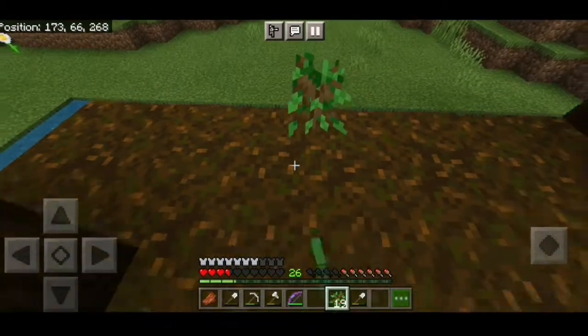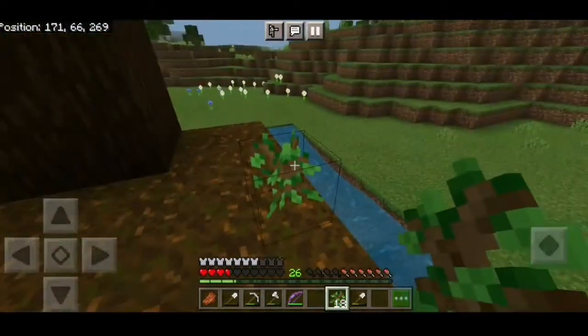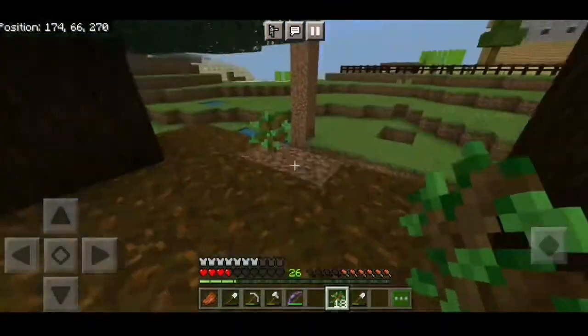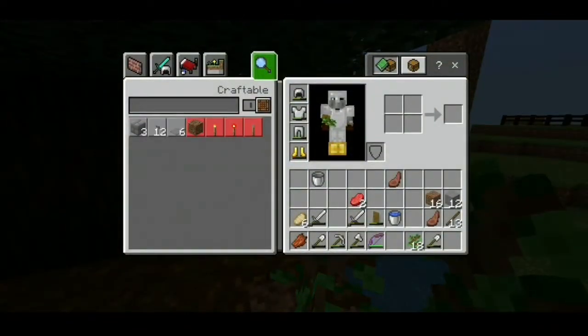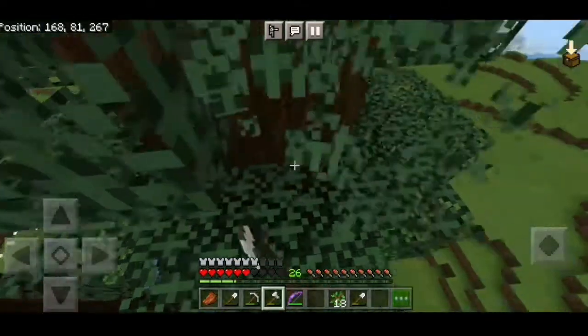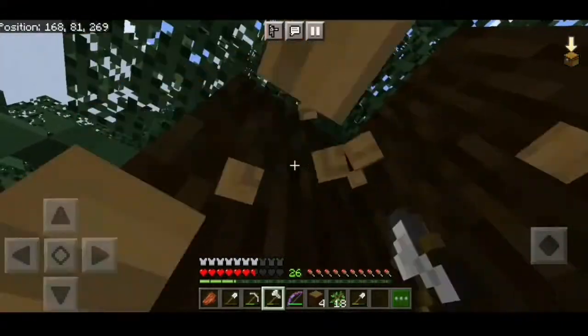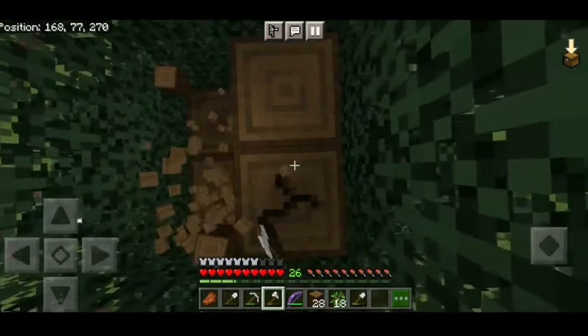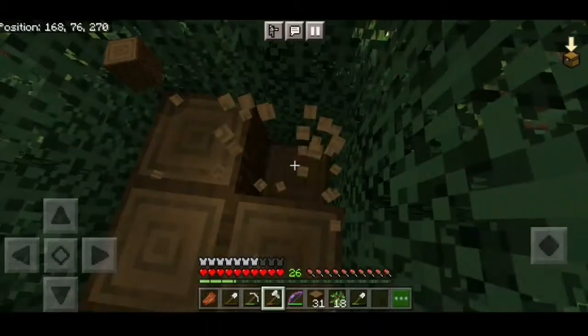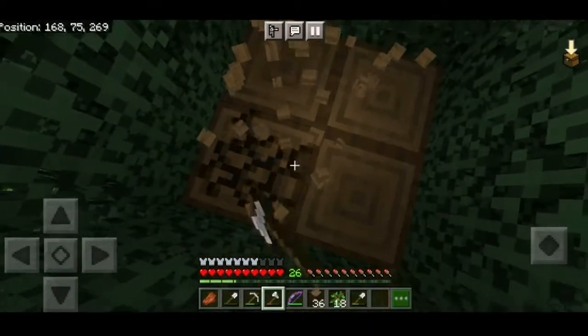So can I grow this tree and another tree here? Well, I don't have bone meal anymore, so maybe I can grow it. Okay, how to die in Minecraft? Just do that. Let's break it all. Dude, I can even make a tree house like this, right? That's so cool. I think I should make a tree house soon. Not in here.